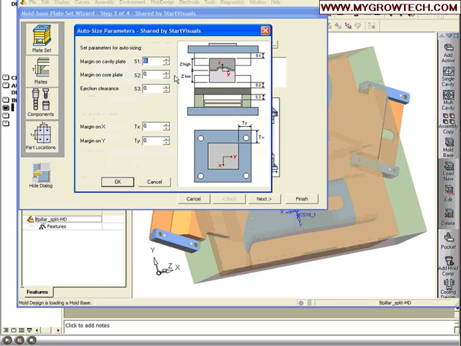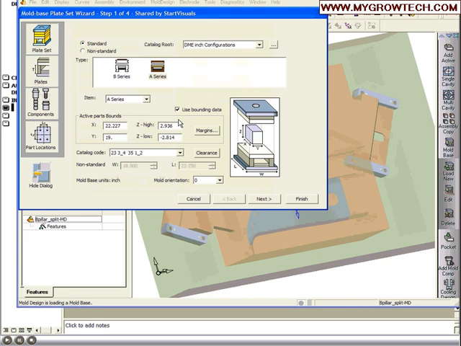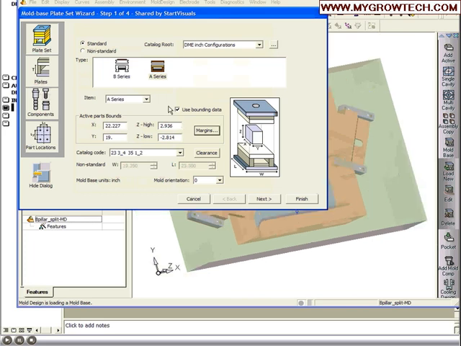Something nice about the system, too, is what we call bound data. Perhaps you noticed that gray box that surrounded the part. This allows you to work with margins. You're describing how much steel you want behind your cavities, or how much steel you want around the inserts. So if you're doing direct cut plates, you probably won't need any behind it, but you'll set your margins to 0, and then it'll size the top of your direct plates.